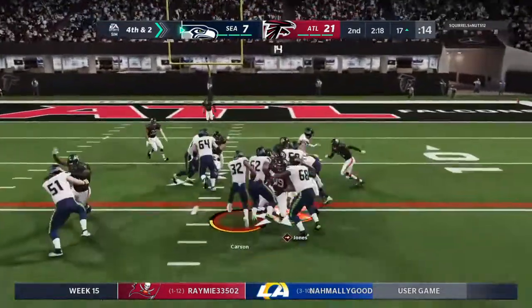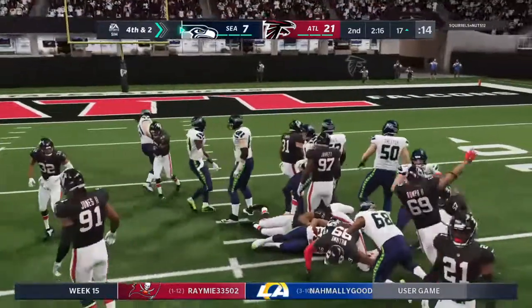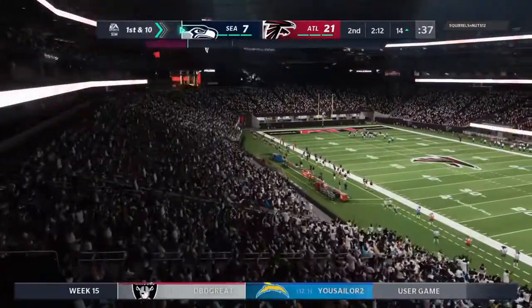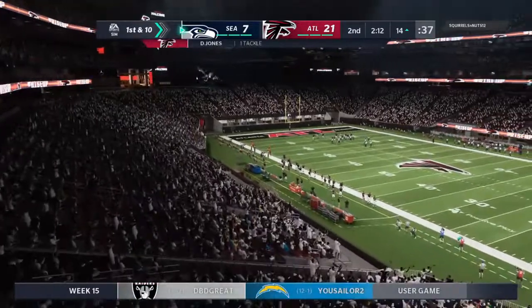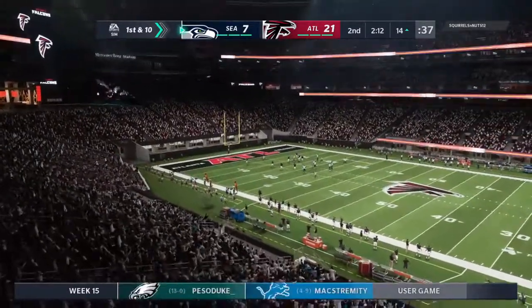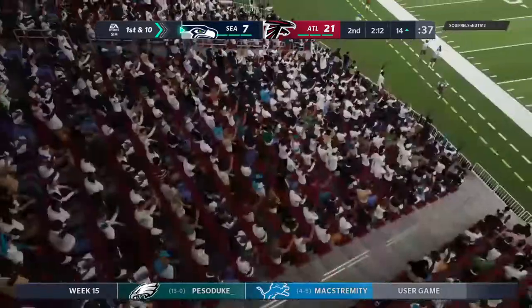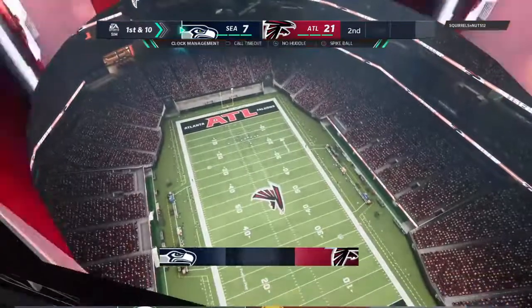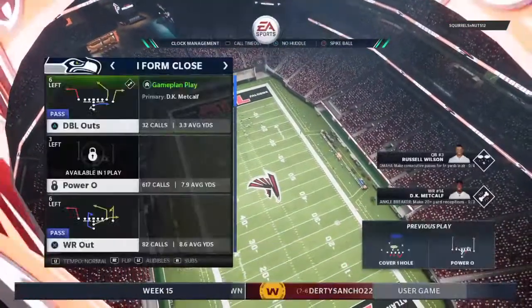They run for it with Carson, and he'll have the first down, getting this one to the 14-yard line. Just a gain of 3, but they'll certainly take it as they convert on 4th down. First down, Seattle. And we've hit the 2-minute mark in this first half of action.